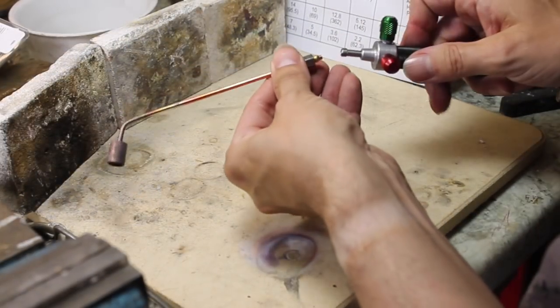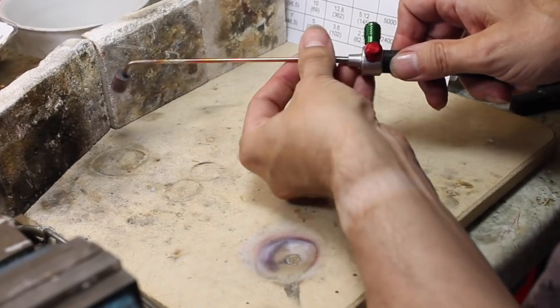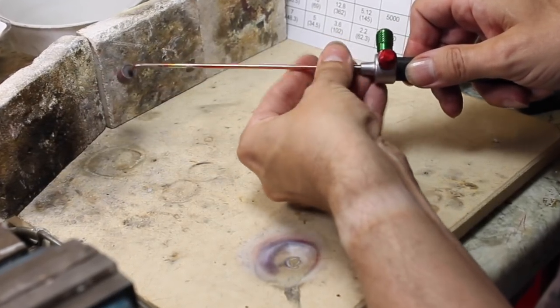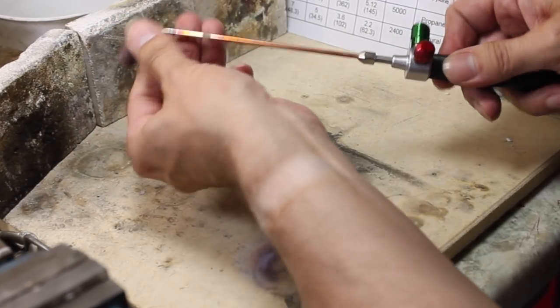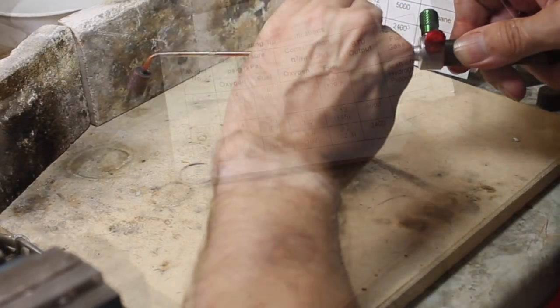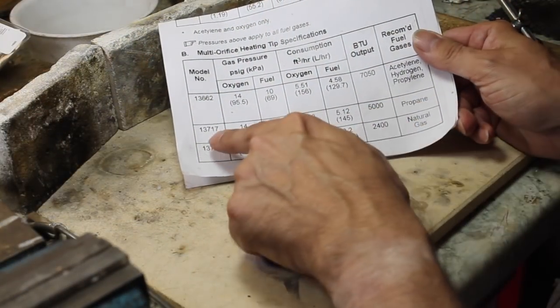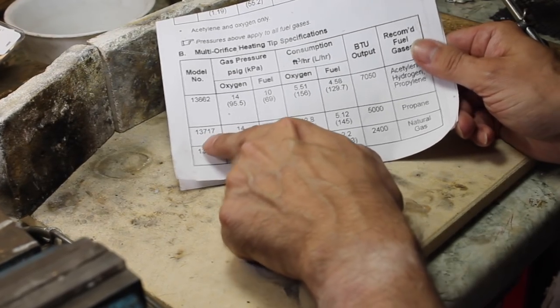Exactly the same as all the other nozzles. Just pop it on and screw the little nut there, and then just rotate it round, so you want it away from the handle of course, and then just give it a tighten up. So we're using propane with the 13717 nozzle.